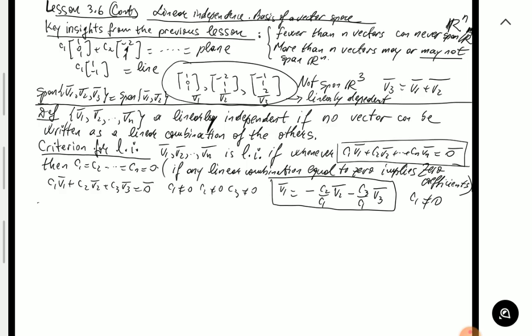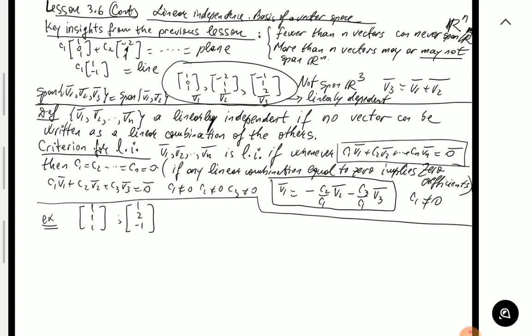So again, from a practical standpoint, checking linear independence means verifying that the only solution of that linear combination equal to 0 is the 0 solution. Once again, linear independence sometimes is very easy to check. So for example, if I give you the following vectors, let's say 1, 1, 1, and then let's say 1, 2, minus 1. These are clearly linearly independent.